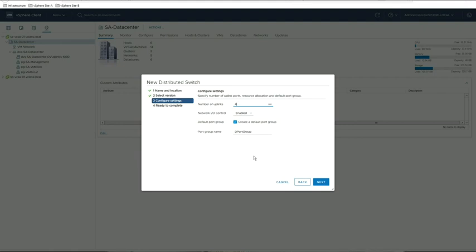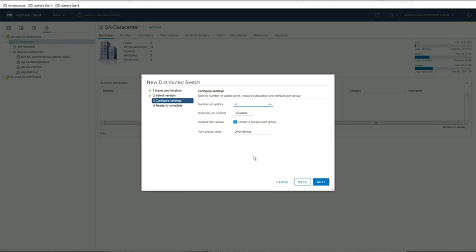If your distributed switch, which is going to connect to every one of your ESX servers, every one of your ESX servers hopefully has multiple uplinks that are going to connect it to common networks so that you can have all the uplinks on those ESX servers managed centrally by the distributed switch. Now, to make this as simple as possible, you can tell the distributed switch how many uplinks you're planning on managing. Now, you can always change this afterwards.